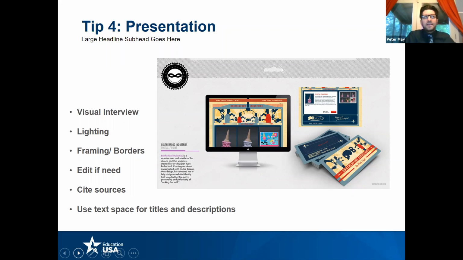Think about it like if you were going to a museum, and yes, you can have a great experience going to a museum just looking at the artwork, but sometimes it's helpful to have the little cards that are next to the artwork that you're seeing, which describes the year it was made, or it gives a little historical context of that particular piece. It helps you to get more from that experience, and it helps you to see and understand it in a better way. So make sure to use that space yourself to add any descriptions and things like that that you might think is helpful for the viewer.